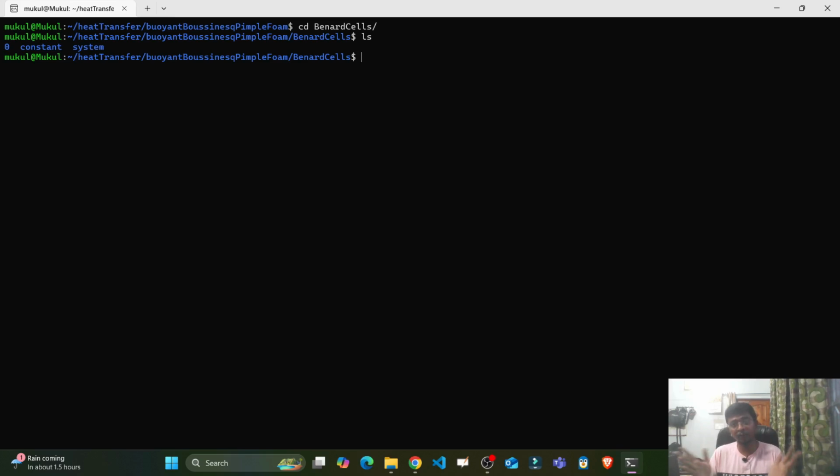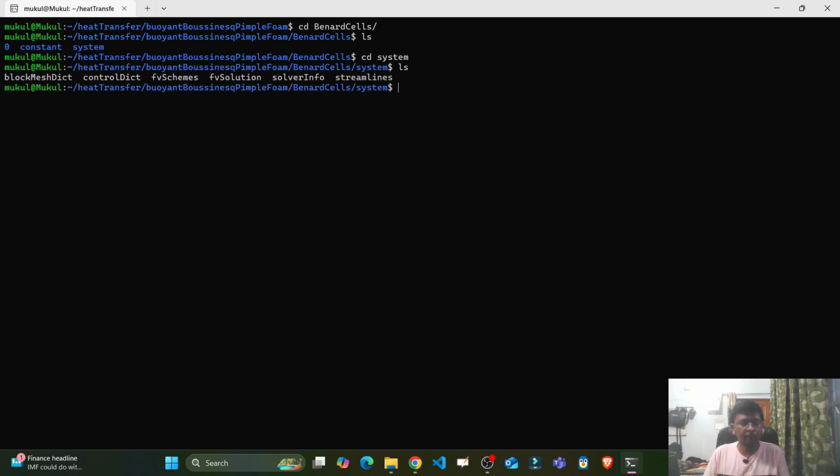Then we have to go for the solution, like the solver command. That is the thing. So if the Allrun file is not there, then you can simply figure it out. In many cases in our tutorials, you must have seen that Allrun files were there. But if it is not there, then how to figure it out? You can just go inside the system directory, and here you can find.